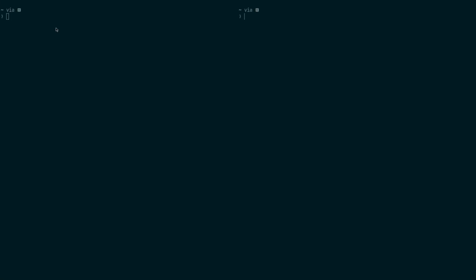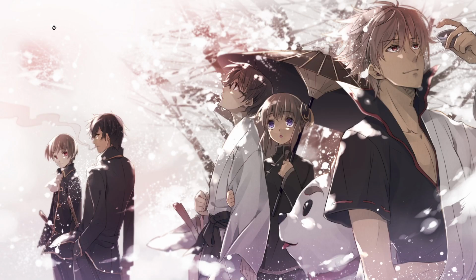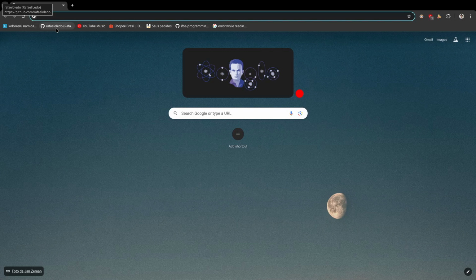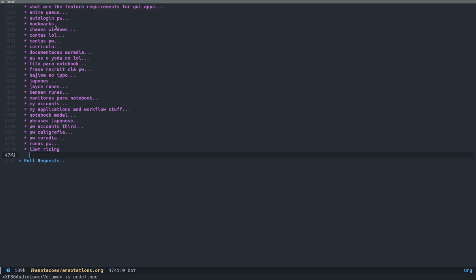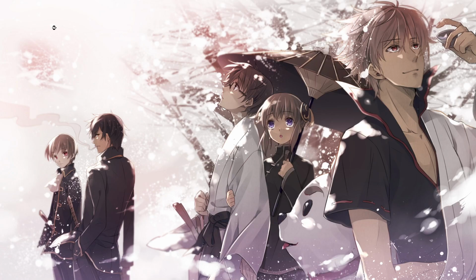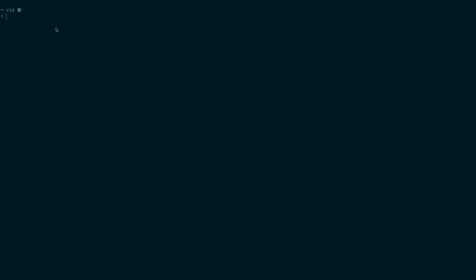Let's see the current border orientation or split tiling behavior, if I may say this. So I already have a config that I want to leverage. Let's see.